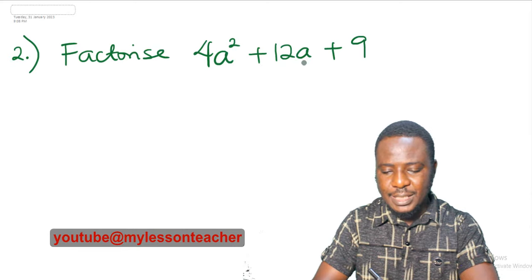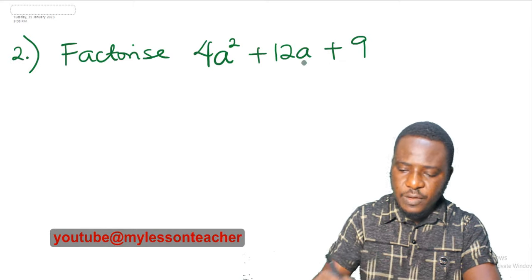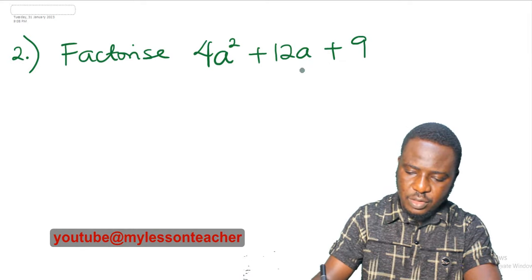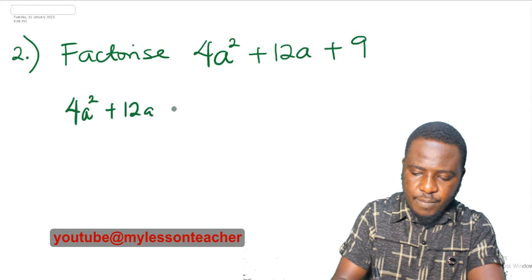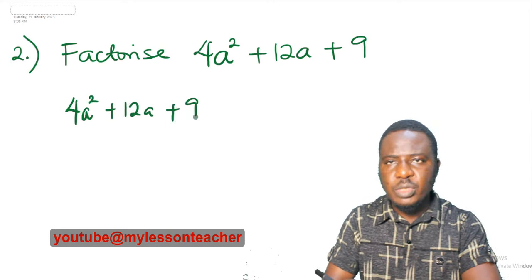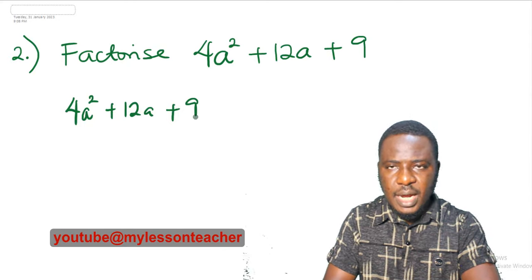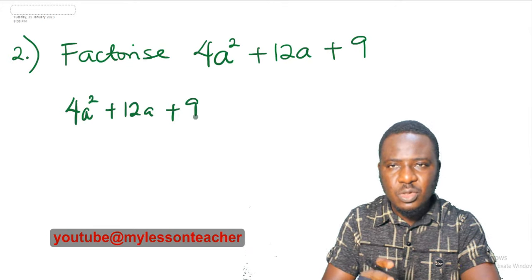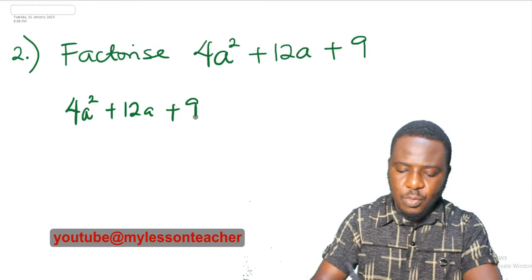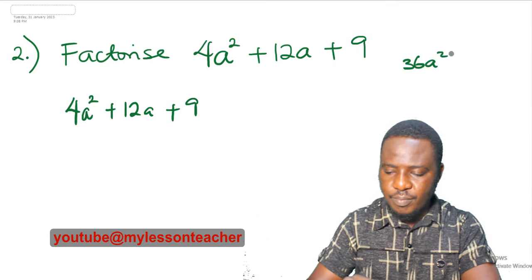Or, okay, let's also factorize it using that form, and I'll give you another method which can be used in factorizing it. So we have 4a squared plus 12a plus 9. Look for two terms that when you multiply them together, it gives you the product of the first term and the last term, and when you add them together, it gives you the middle term. And replace the middle term using those two terms. So let's look for those two terms. When you multiply the first term and the last term together, it gives you 36a squared.